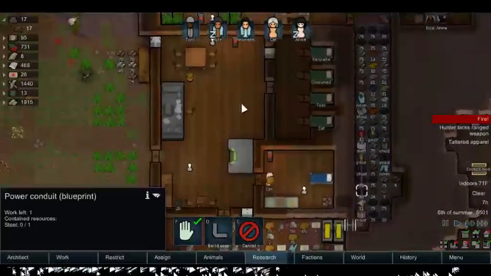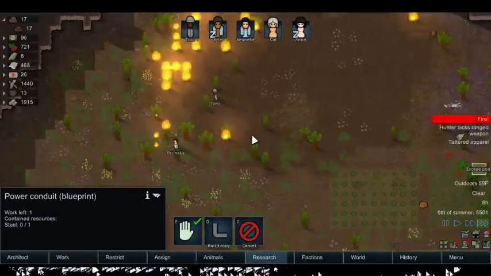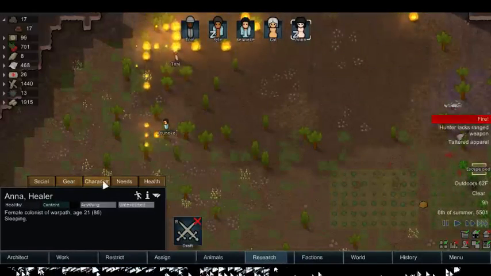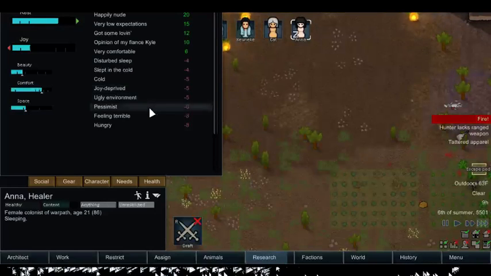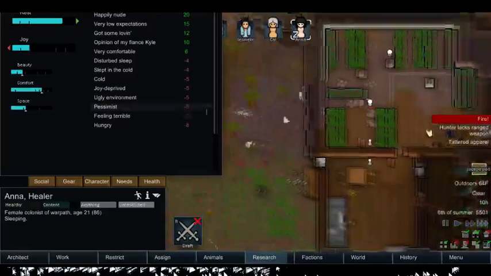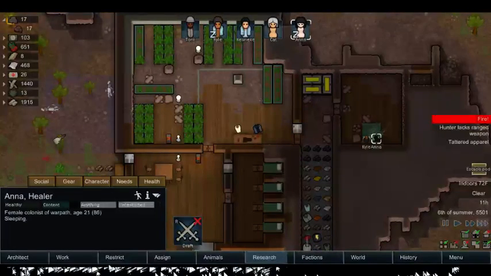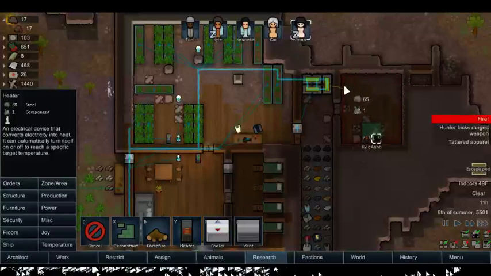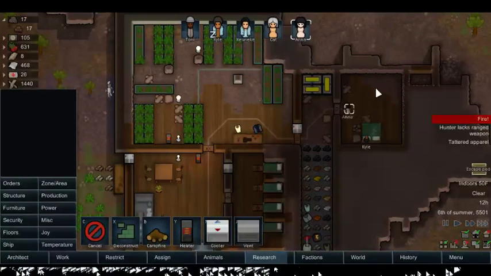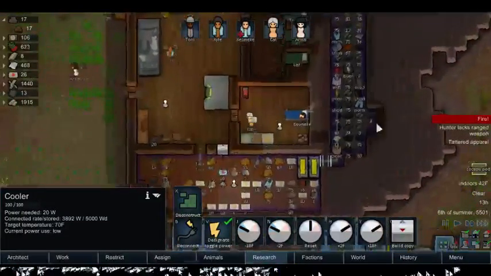Okay, so the steel there is being done. They're doing the firefighting, because some of them just can't do it. And some of them are asleep. So, since I changed your schedule. Joy deprived, ugly environment, feeling horrible, hungry, disturbed sleep, slept in the cold. Wait a minute, slept in the cold. It's 40. Oh yeah, you definitely did sleep in the cold. I'm sorry. I did not realize that it would be cold in here. Which is kind of weird because it's like 70 there, but it's really chilly in here. Oh, yeah. Because we are getting the... Okay, that makes sense.